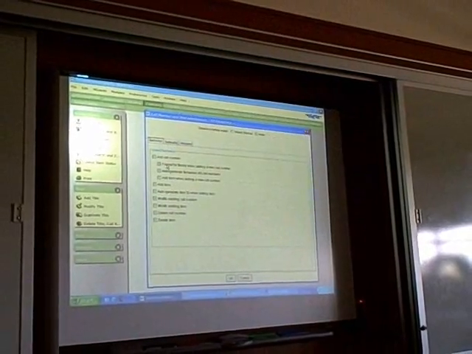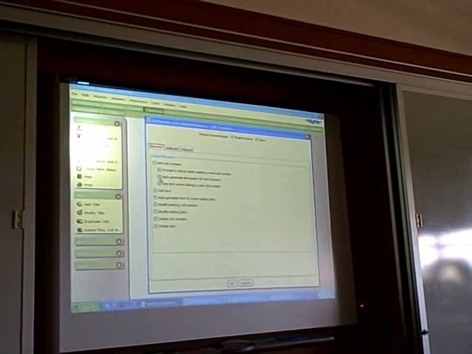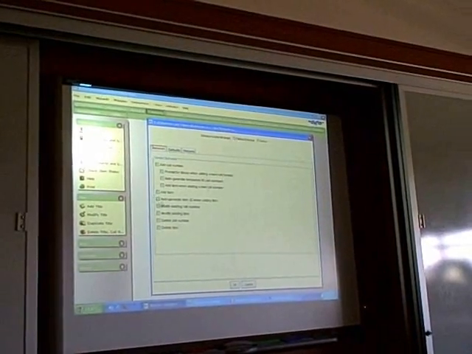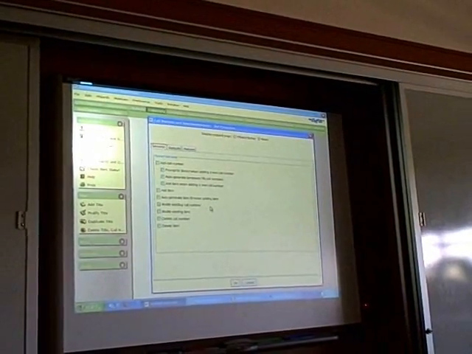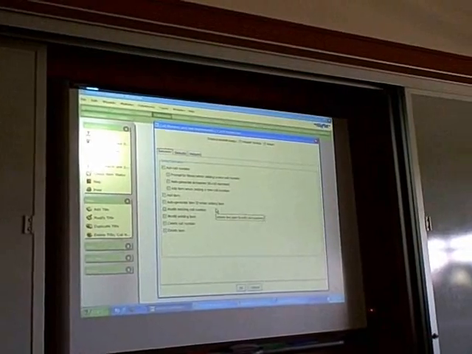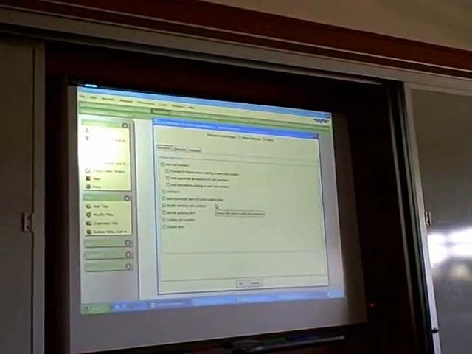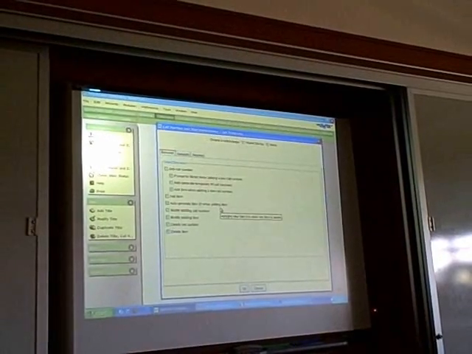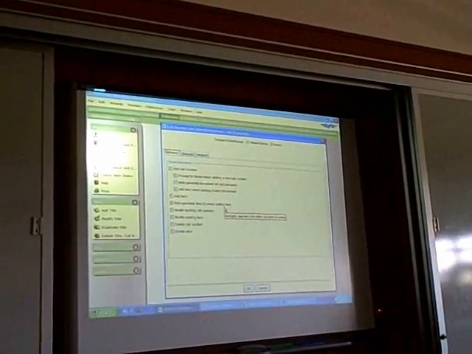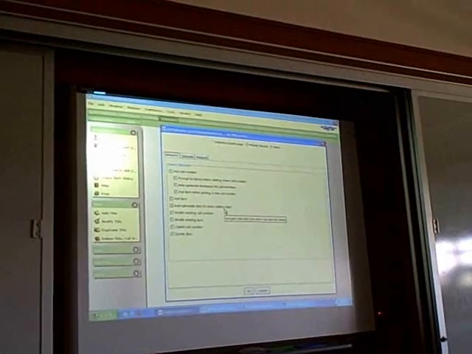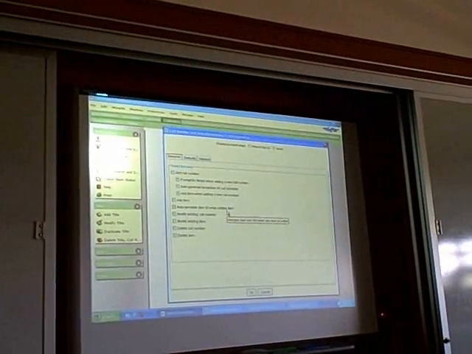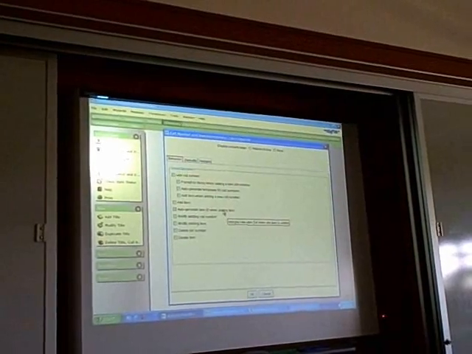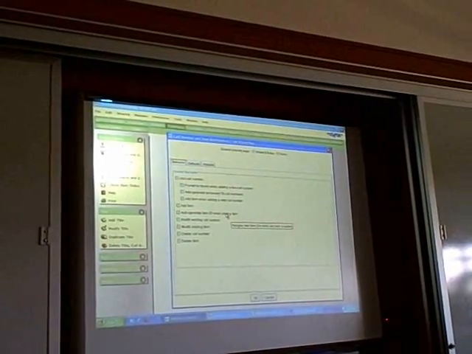Behavior, I have mine set so that everything is filled in here. I want to auto-generate a temporary call number when I'm adding something, and I want to auto-generate an item ID. And then if I get pulled away and I need to go back in, all I have to do is do a call number search on my XX call numbers and bring it right up. I know exactly what it was if I don't get back to it for 2 days. I don't have to remember, oh, I think I added a 0 to that call number. So it's just how I choose to make it work better for me.